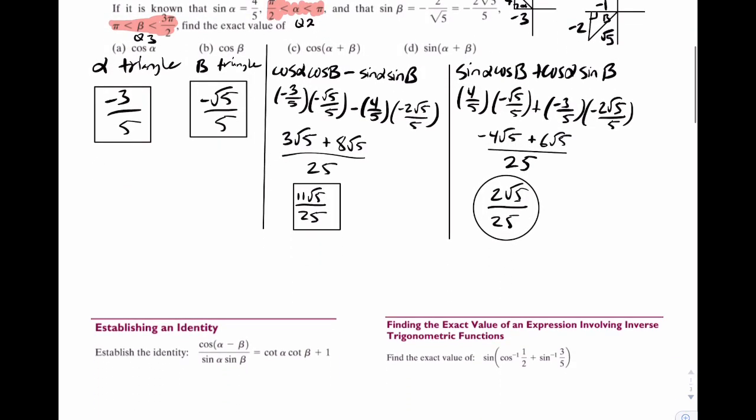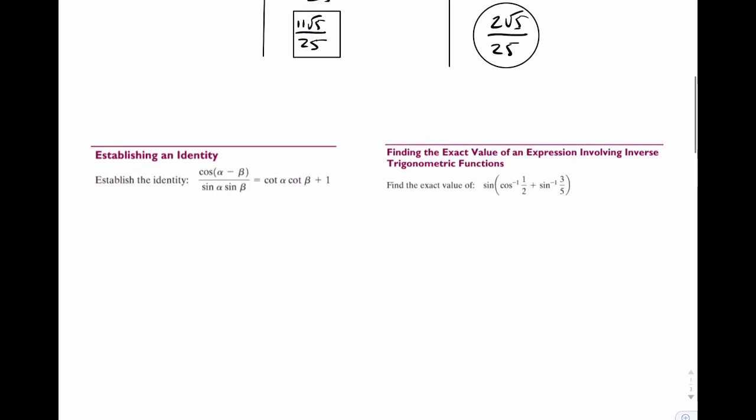Let's go to our next example. So now we have identities, same like last quarter. Let's pick a side. I'm going to pick the left side because it looks like there's less to work with. But actually, if you look at that top, we know what that is now. Cosine of alpha minus beta, that is cosine alpha cosine beta plus sine alpha sine beta. That's all being divided by sine alpha sine beta.